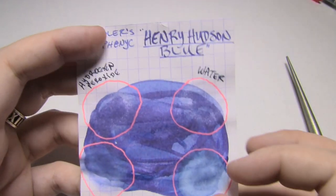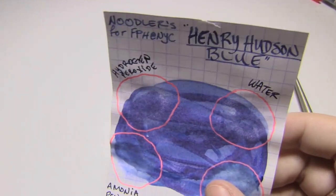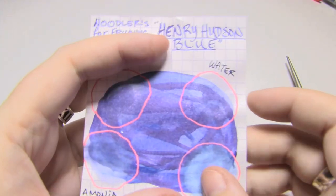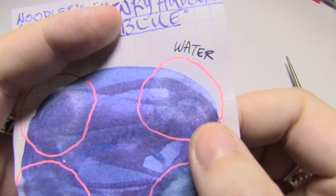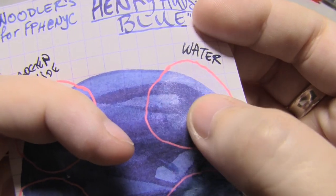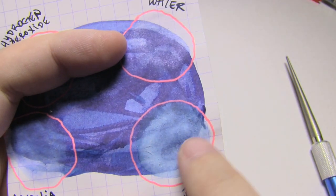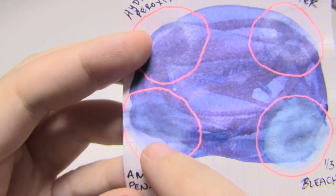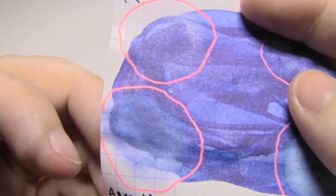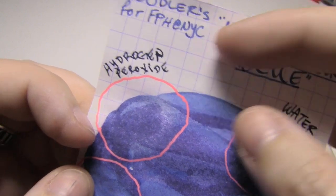Chemical test — this had about an hour to dry, so not the longest amount of time. But considering what an effect just 10 or 15 minutes had, whatever this stuff is, it bonds with paper very quickly. Water did not move it. What you see is actually the paper breaking up from me literally trying to scrub the water in — that is not the water naturally breaking it down. A one-third bleach solution did start to break it up, but it also started to break up the paper. The same with ammonia pen flush, though ammonia pen flush didn't get it moving anywhere near as much as bleach did. Hydrogen peroxide, much like water, really didn't do much — it was mostly my scrubbing that caused any change.